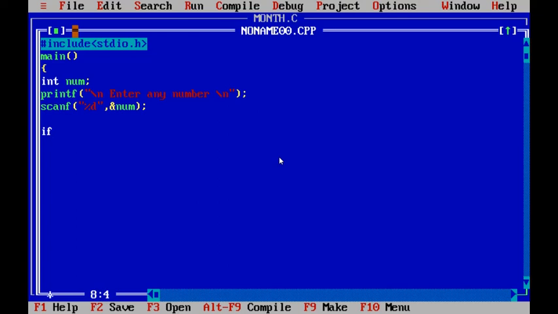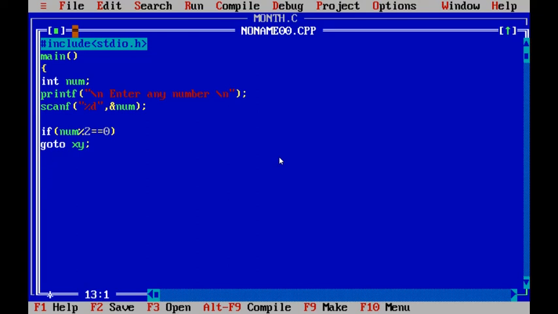Now we will check by using the if else statement. We are checking num modulo 2. The modulo operator returns the remainder. If num modulo 2 is equal to 0, if it is true, go to xy. This is the label, semicolon. Now we will write what should be done if the control passes to xy.